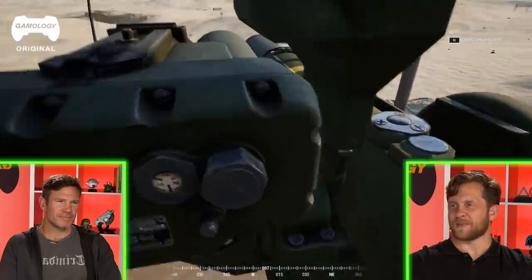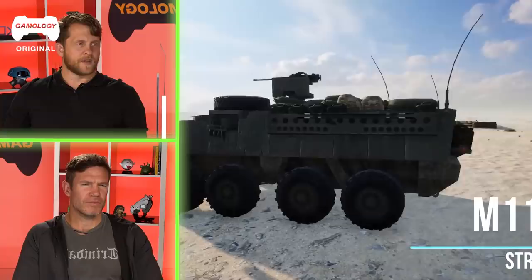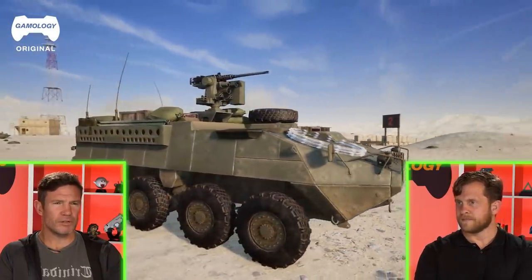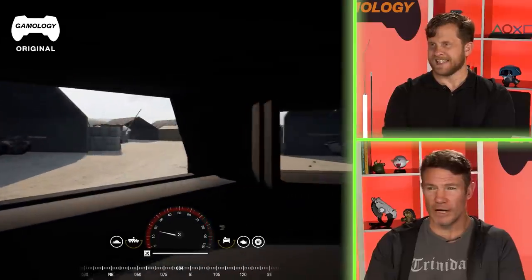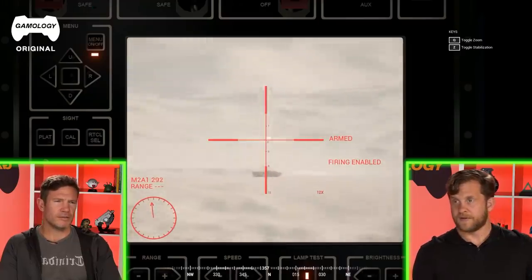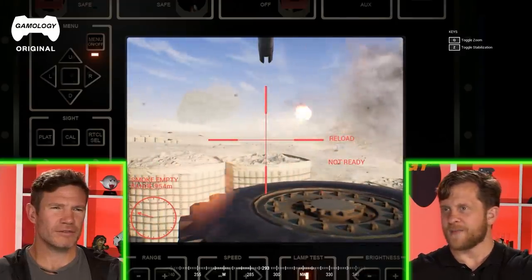What about those little Hesco barriers? You can tell that they did their research. The Stryker. This is not something I have a lot of experience with personally, but this is one of those really modular vehicles. It could be a troop carrier, they can stick a mortar in there, they can do a medical setup. It's really versatile. It's not really used in the special operations community — it's Stryker Brigade. But they're pretty awesome. I'd like to ride around in one. Just like real life — the MRAPs, I remember they were a pretty smooth ride comparatively, but they were a little top-heavy, couldn't go over large bumps without teeter-tottering. Got the CROWS system here on this one — looks like a Mark 19 or 240. Why not? Mark 19 is fun to shoot. A little bit of countermeasures.